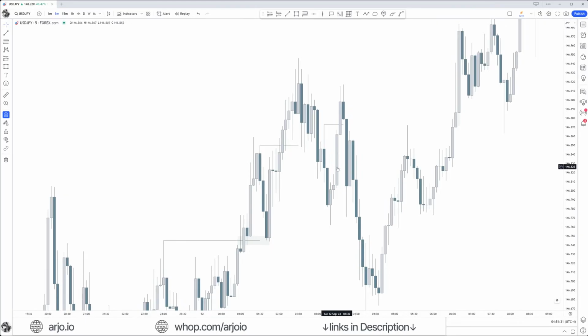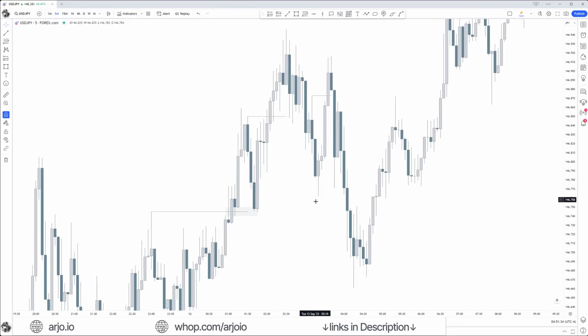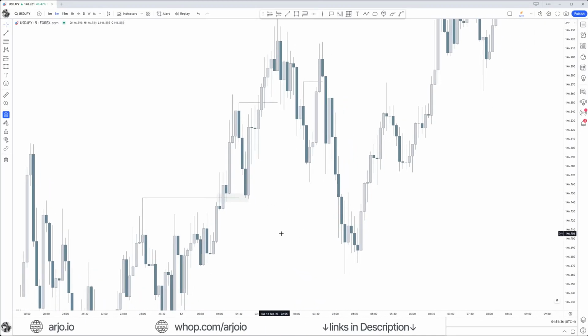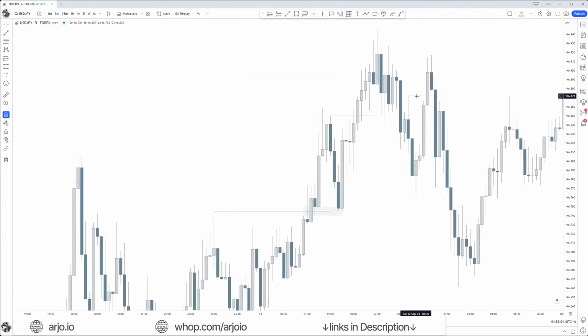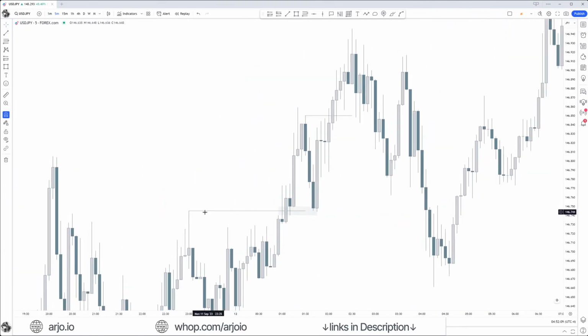Why not? It isn't in context of that 1 hour order block that was below it right there. So then it becomes what? It's low probability. And what can you see? You can see that afterwards we do have high probability order blocks because we came into that 1 hour order block right there. That is extremely important to understand. But inside this price action, when we are coming off of this 15-minute order block right there with that 15-minute fair value gap that is sitting right there, let's dive into the 1 minute time frame.